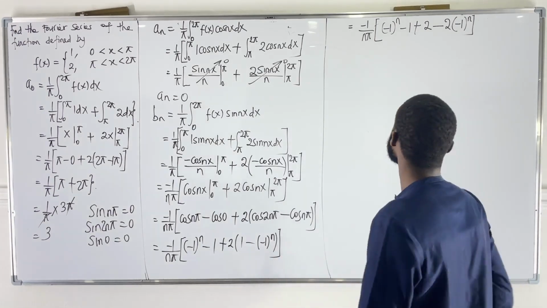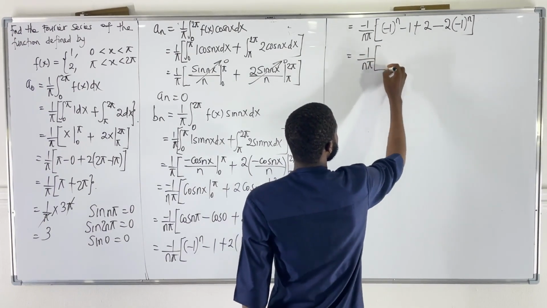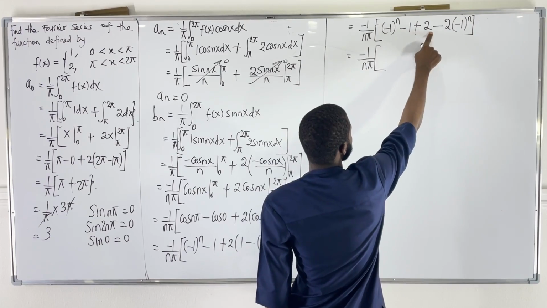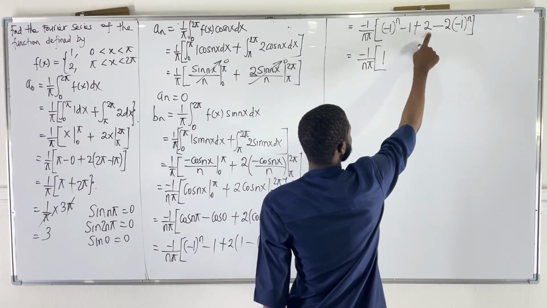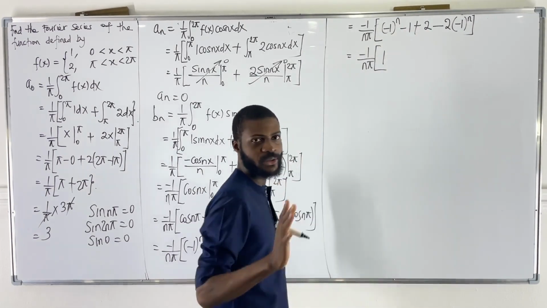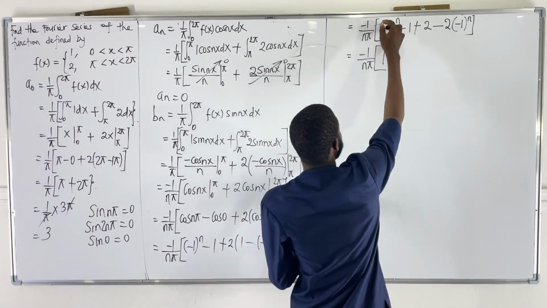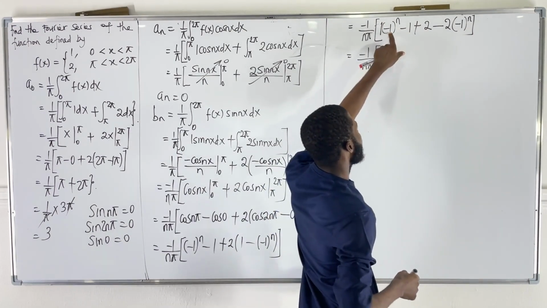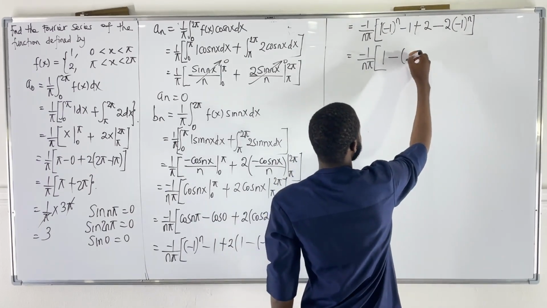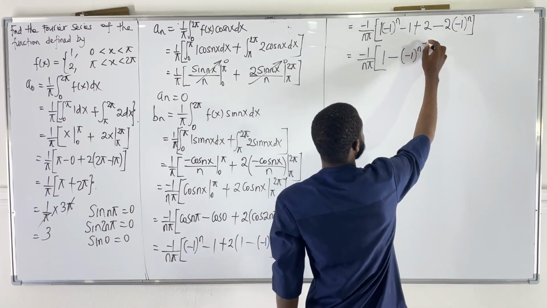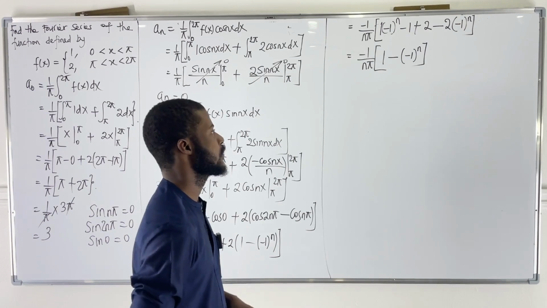So it's easy. Now, let us see. This is minus 1 over n pi. Now, minus 1 plus 2, or 2 minus 1 is 1. So you write that down. Now, this and this are kind of similar. So this is 1 here. So imagine if this were to be x. So we have 1x minus 2x. That's just minus x. So this is minus 1 to the power of n. That's what it's going to simplify to.